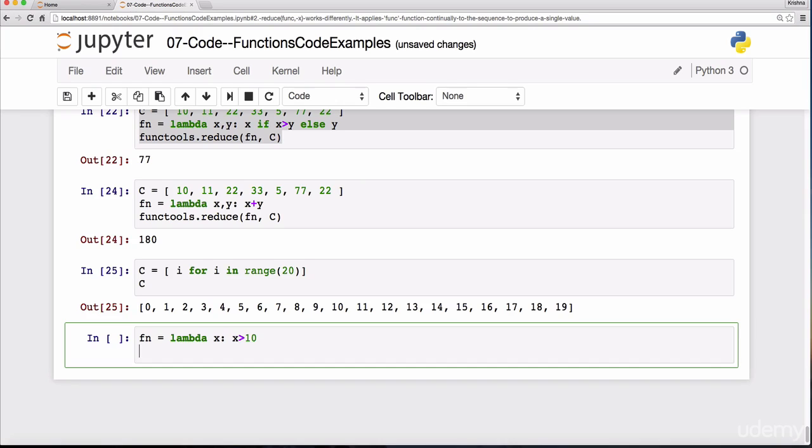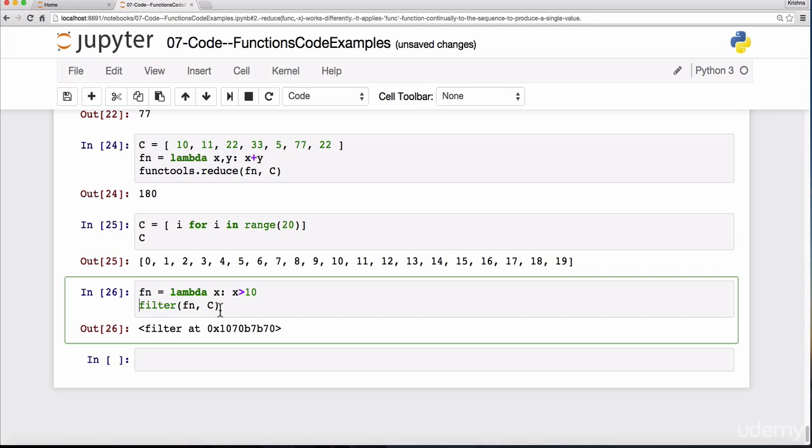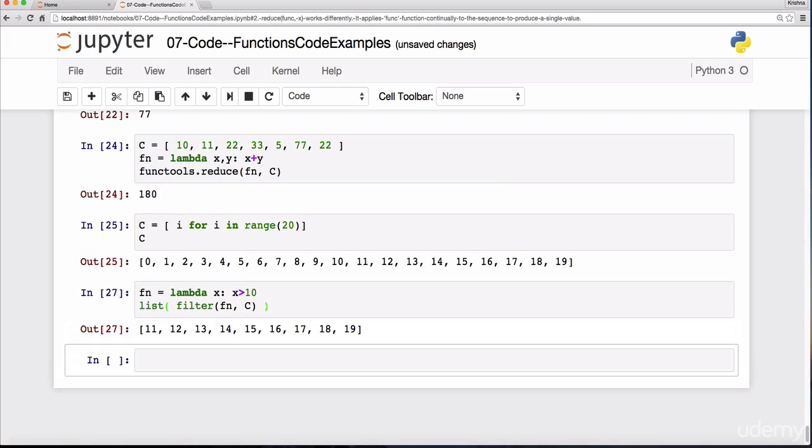And let us say filter, function, and let us pass the container. If I execute this one again, it returns a list object. So that's why we had to wrap it with a list function. So we got 11, 12, 13, I mean everything greater than 10.